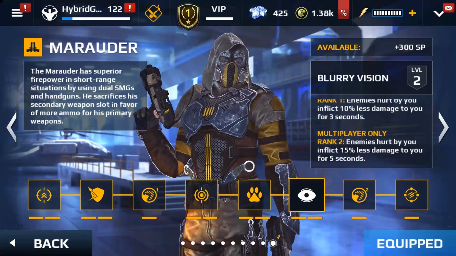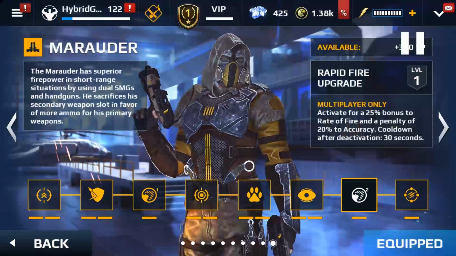Now, the 7th skill point is just an upgrade to our 3rd skill point. This is the same core we had a look at about 2 minutes ago. I activate it for a 25% bonus to rate of fire and a penalty of 20% to accuracy. The last skill point had a bonus rate of fire of 20% by decreasing our accuracy by 20%, right? But this one is just an upgrade to the last one.